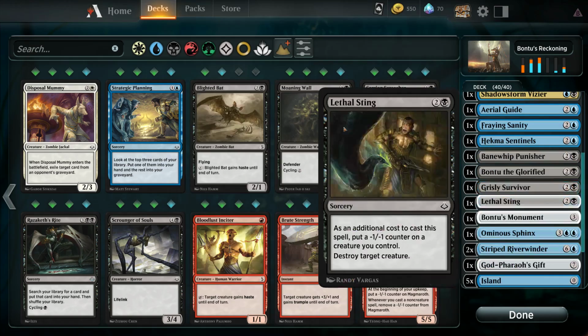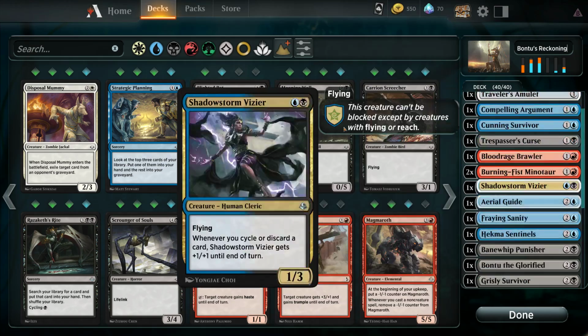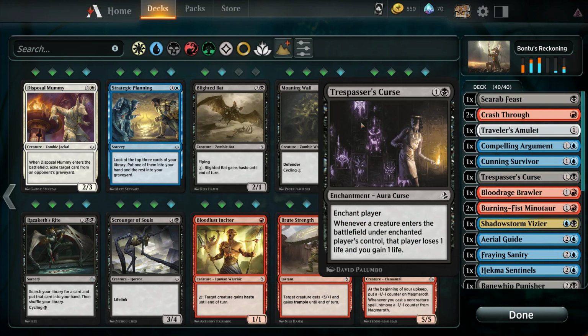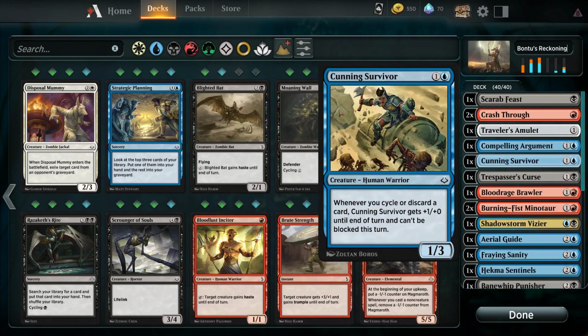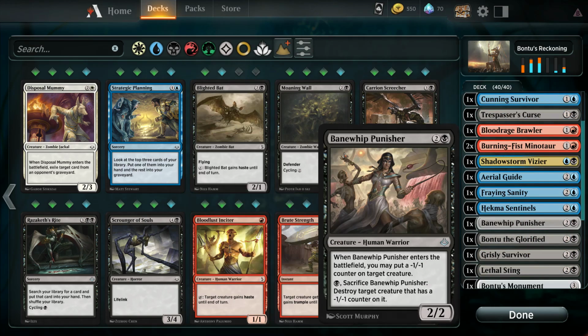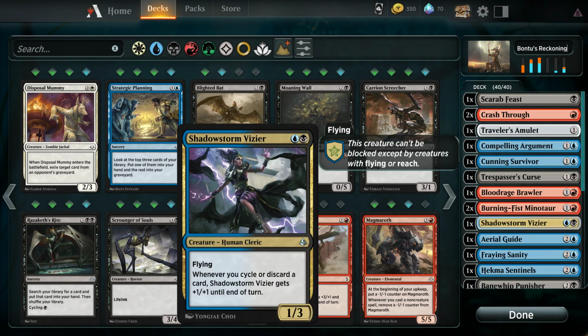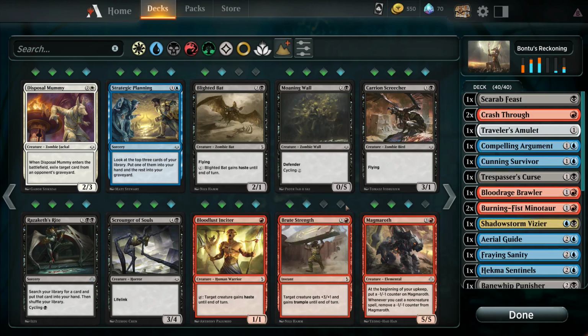Cycling, God-Fearer's Gift could be interesting. The challenge is going to be to get to the 7 mana and to have God-Fearer's Gift in hand. Yeah, I think this looks fairly balanced. Not too much removal on our side, but we're hoping to just have board presence, and quite often in draft that's the winner. Well, let's see how we go.